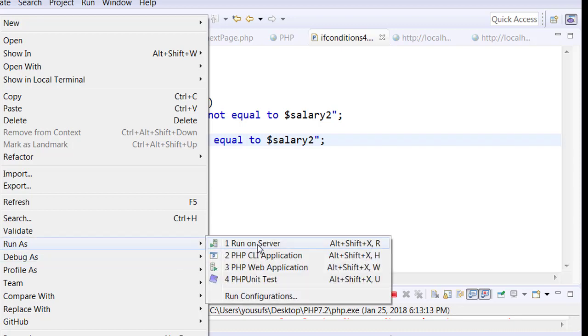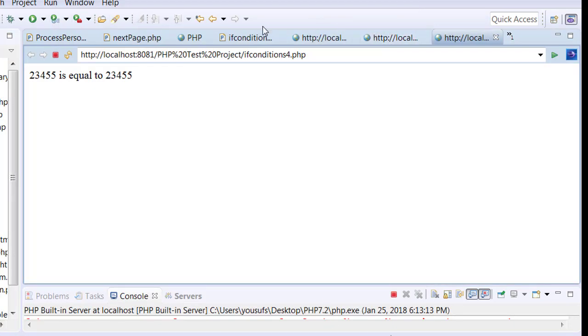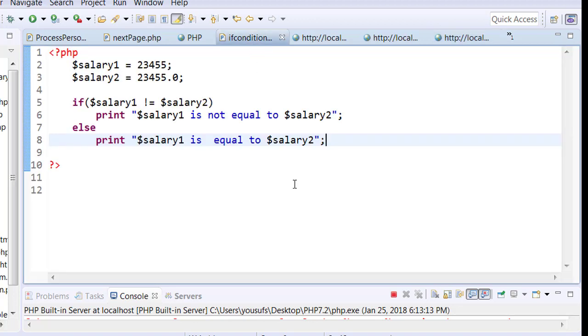So let's save this example as number 4, and we're going to switch the roles. We'll say not equals to up and equals to down there. Now when I run number 4, it tells me that they are equal.